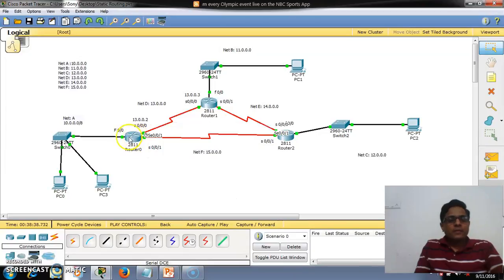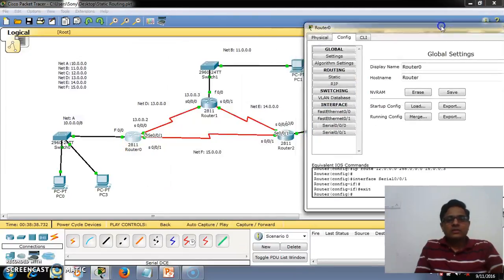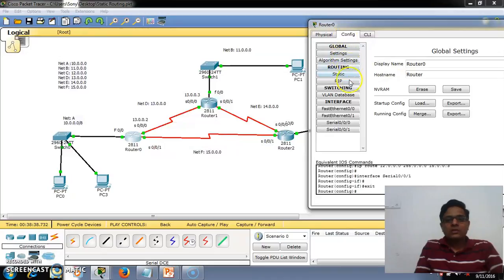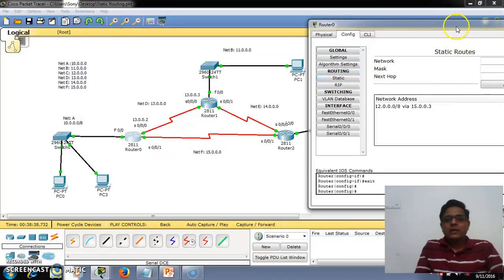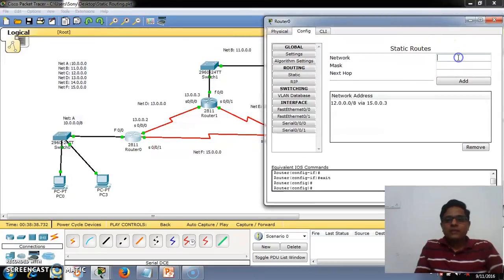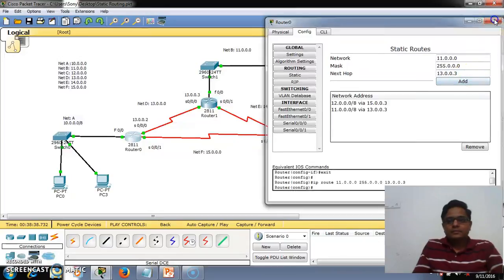So for doing it, we'll just go very fast with the other way of doing it. In the routing tab, we can click on the static option and just provide the IP addresses. So for routing a packet from network A to network B, I shall write the destination address, that is 11.0.0.0, subnet mask 255.0.0.0, and next hop for reaching here is 13.0.0.3, and add it.